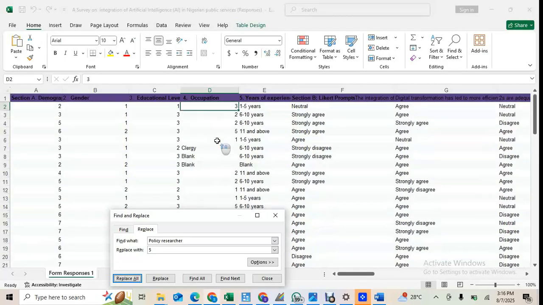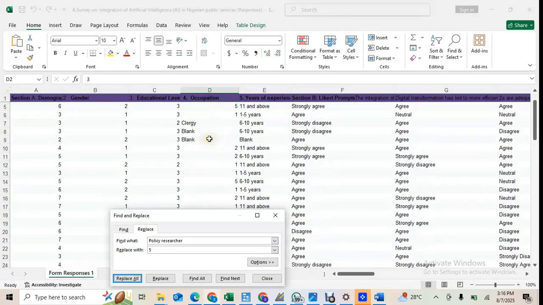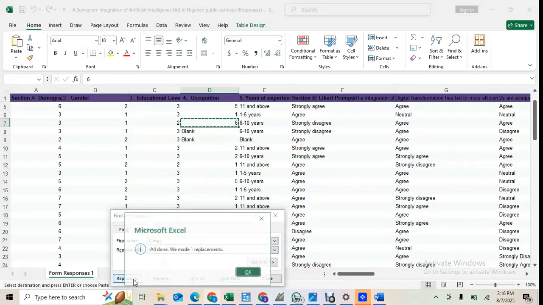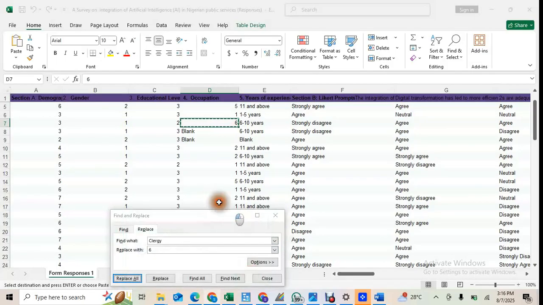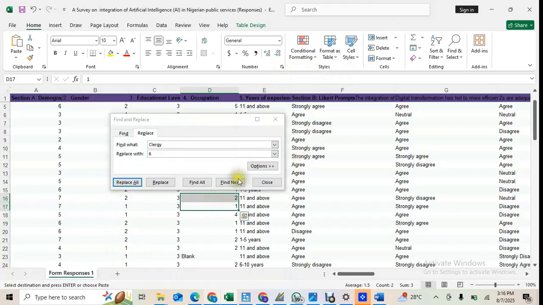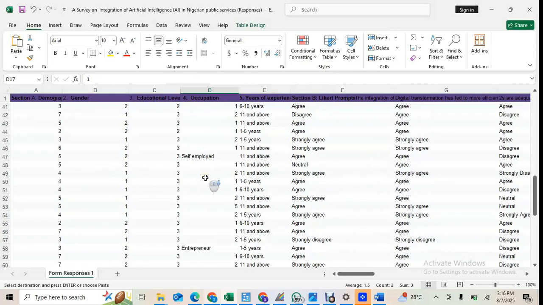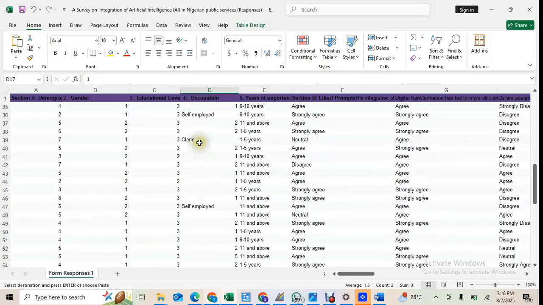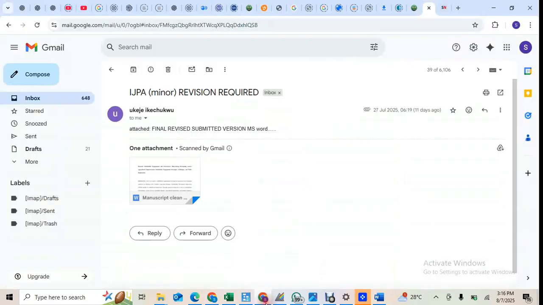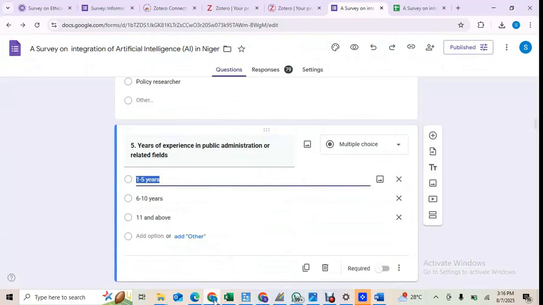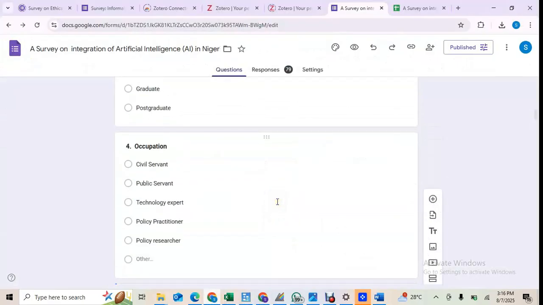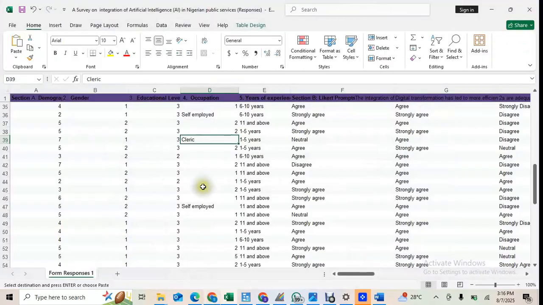Since you have 5 already, you can say clergy should be 6. Then what else do you have there? Cleric should be a 7. So 7 is what? 7 plus 1. So you can just put 1 here.